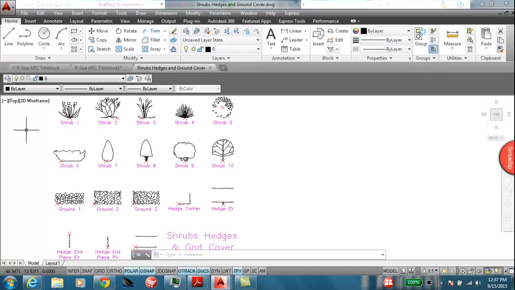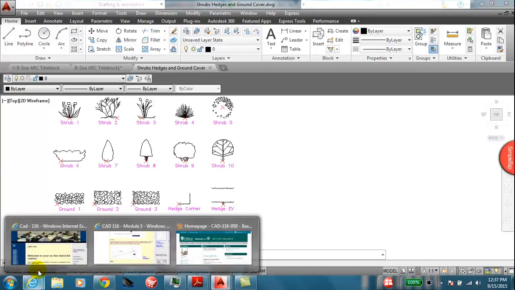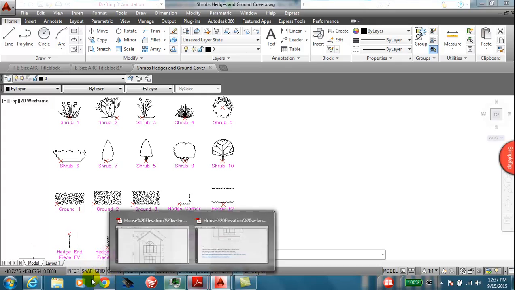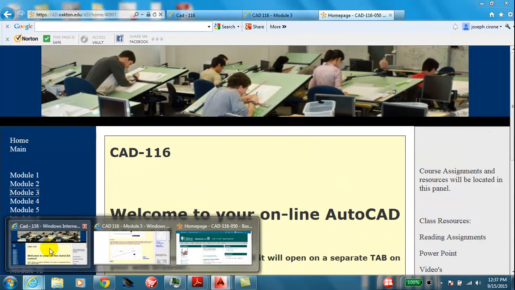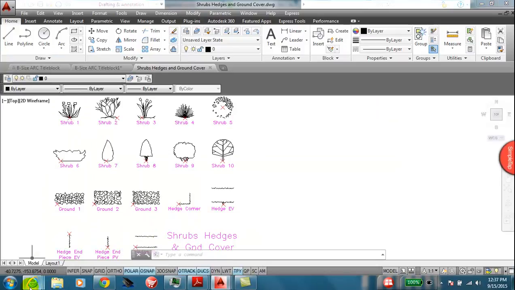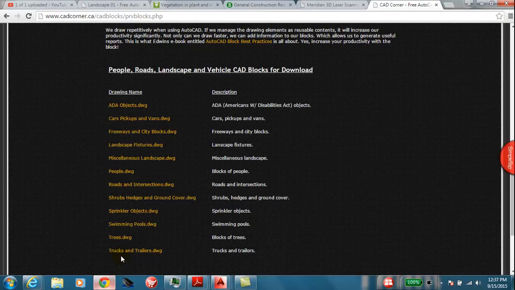Okay, so getting back, I was able to find some landscape blocks, and I downloaded those. Let's see if I can find that site. Here it is. It's from cadcorner.ca, CAD blocks. I'll put this link into our drawing.